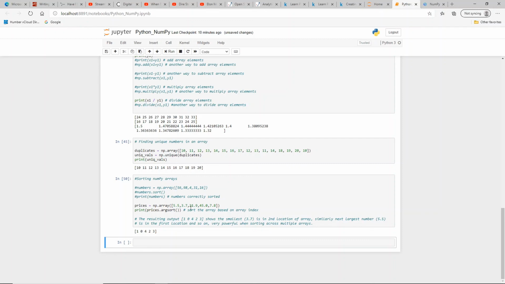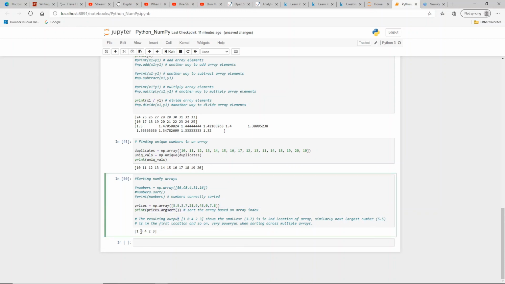We can see that 3.7, which in this array of prices is the smallest number, is the second number here, but it says it's 1. That means in the original array it is the second number. Remember, it's 0, 1. So in the original array this is 0 and this is 1.